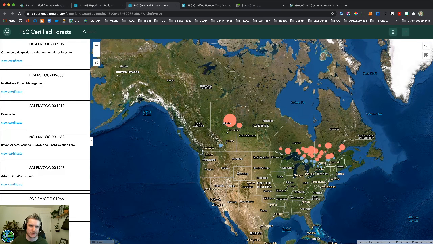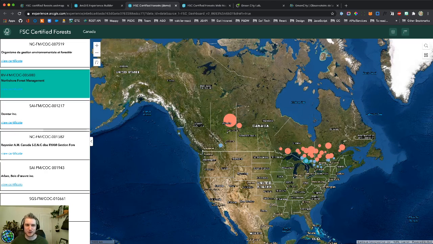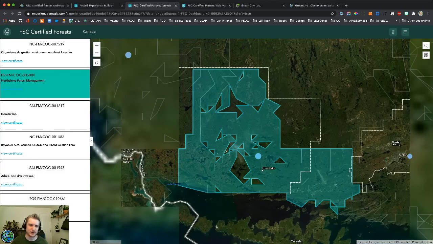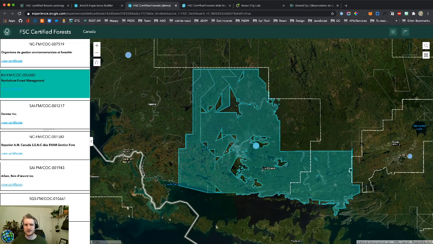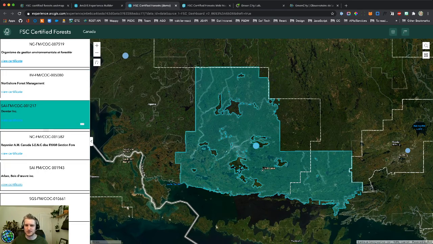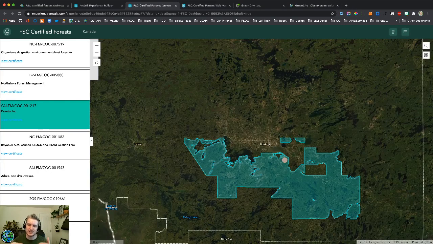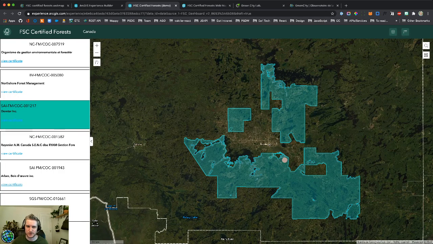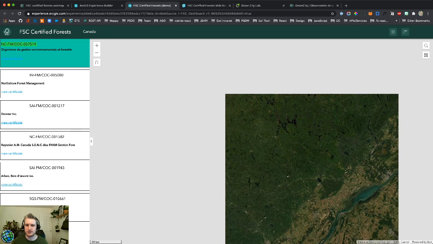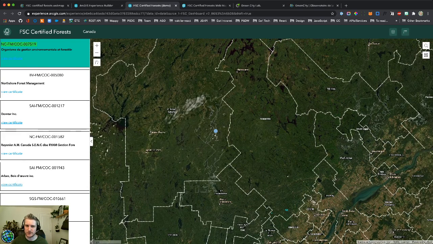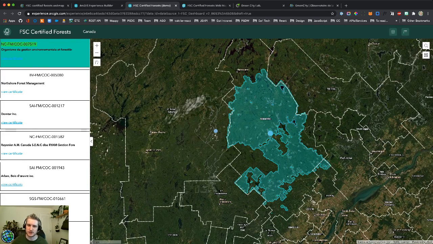But you can see here, this is pretty ugly, I apologize, but with a little bit more polish and style and maybe a designer helping me out, I could have configured hover styles and selection styles and all that kind of stuff. And then we can link together functionally the different components of Experience Builder as well. So as I click on the certified areas here on the left, it's actually panning and zooming and selecting that feature on the map for us, all the while still using our symbols and base maps and all the stuff that we had configured before.